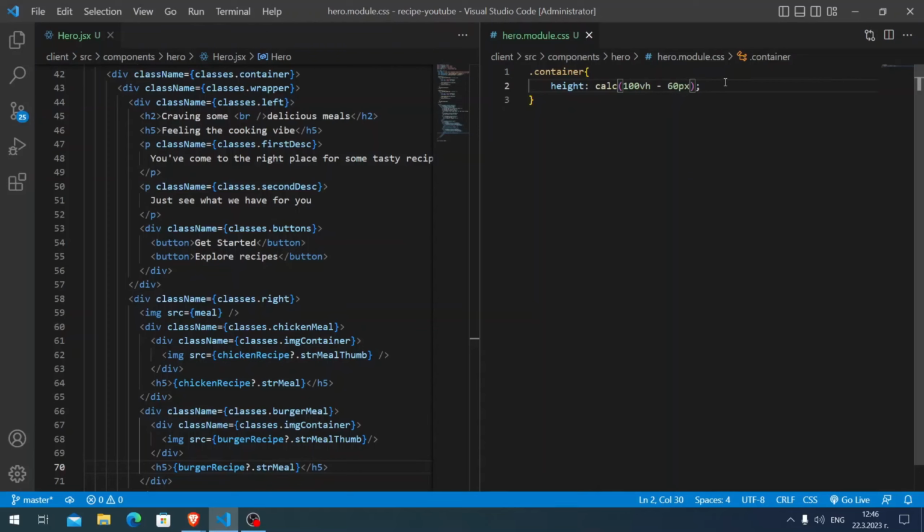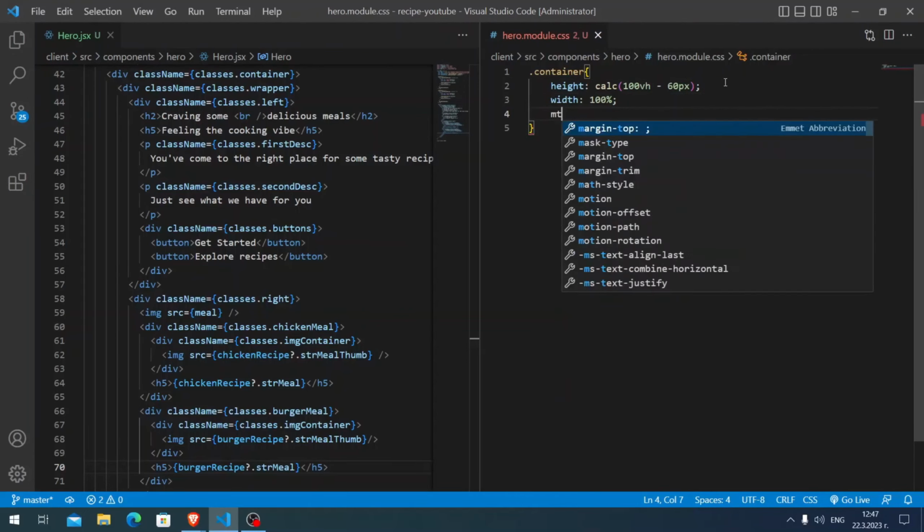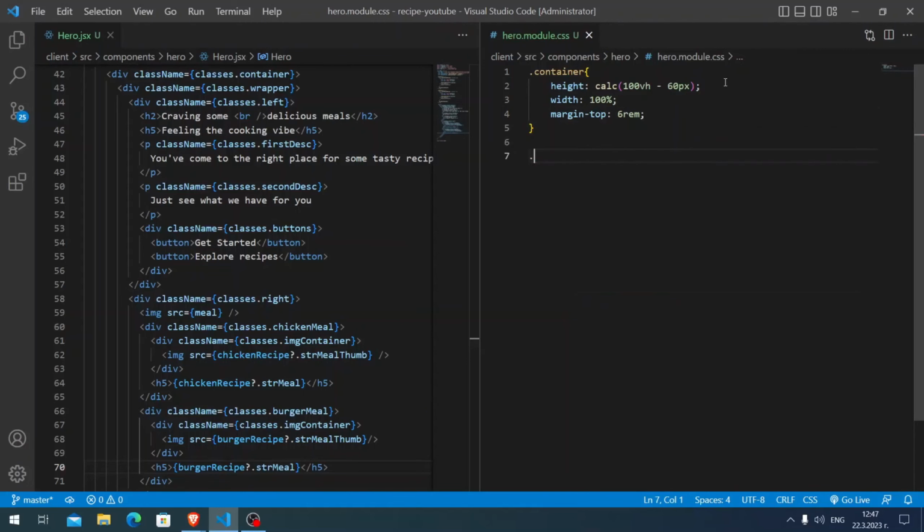So I'm giving my container the height of my viewport minus the height of the navbar, so it is basically the height of our page except the navbar. Then width is going to be 100% and margin-top of 6rem. Then .wrapper is going to be height of 100%, width of 85%, margin of 0 auto, display of flex, and justify-content of center.